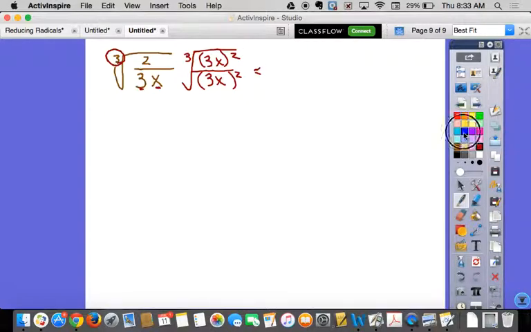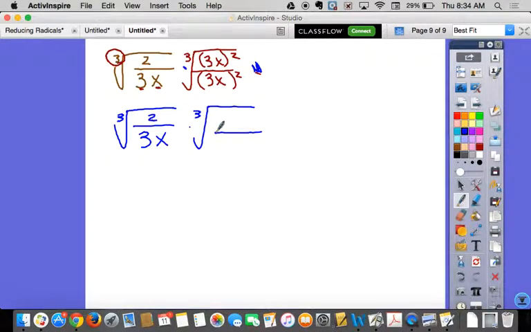All right? When I do that, what you might want to do is figure out what that's equal to. So I think what I need to do is, instead of doing this, I'm going to copy down what my original was. And what does that actually equal? What is 3 squared? That's 9, and x squared is x squared. And that's going to give me the same thing in the bottom. So, once I multiply these, I should be able to get rid of the cube root in the denominator.